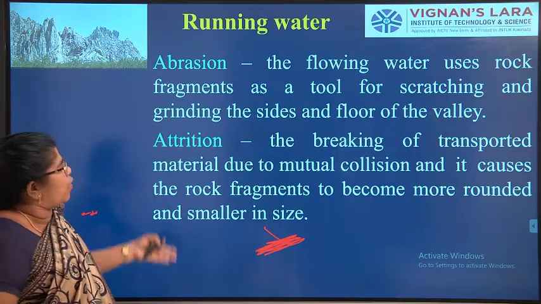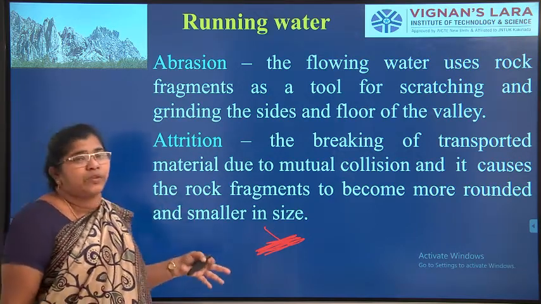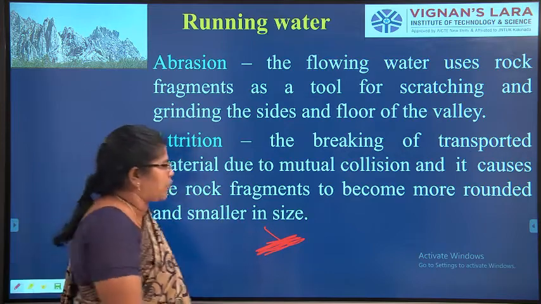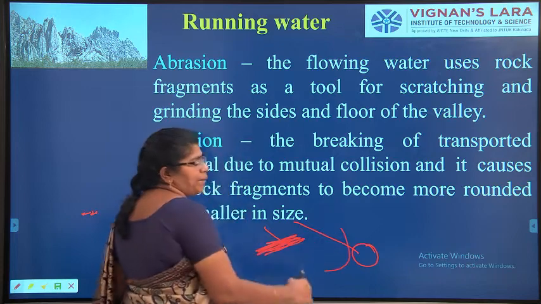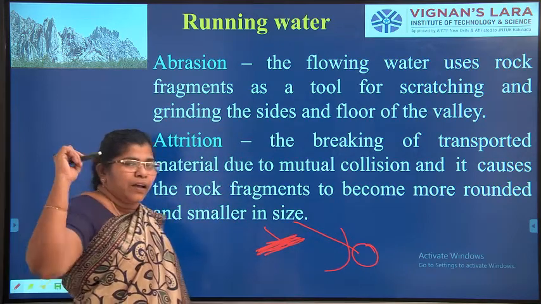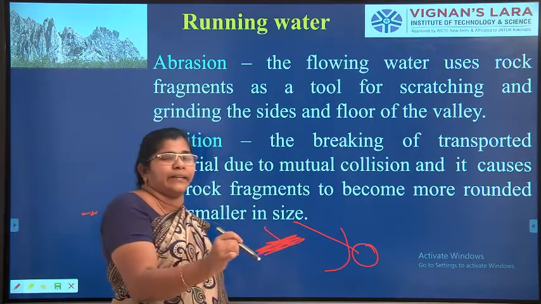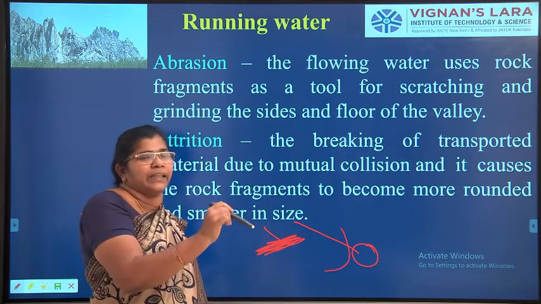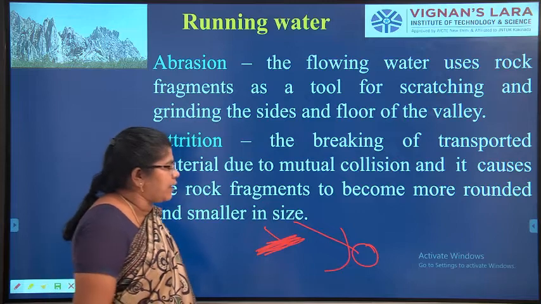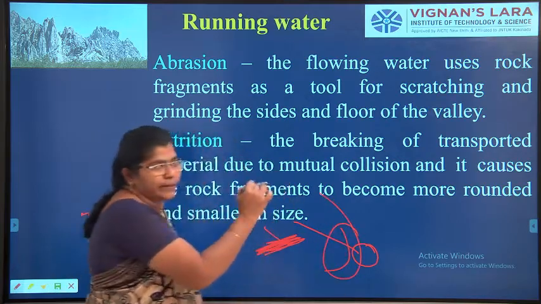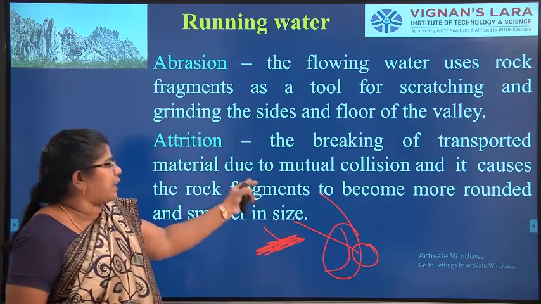into pieces. What is attrition? Attrition is due to collision. Collision means one particle is there, and another particle comes and collides with it, or comes and gets into action with it with a heavy force. We call it collision, right? So it is under very high impact. So that we call the attrition.